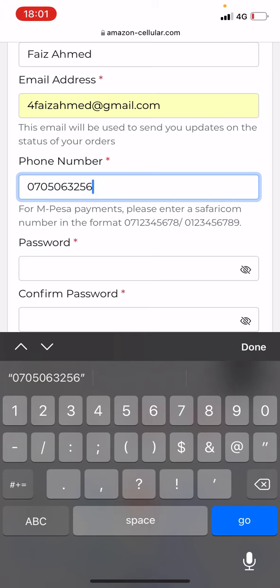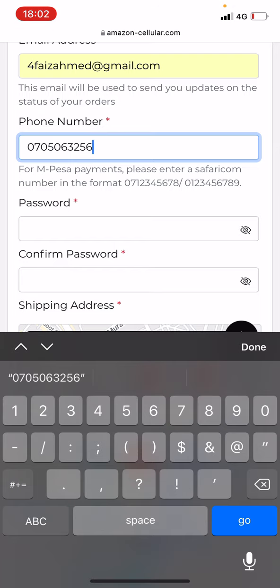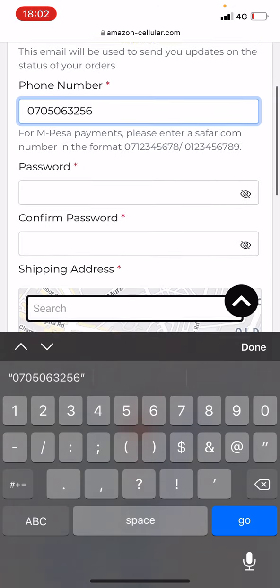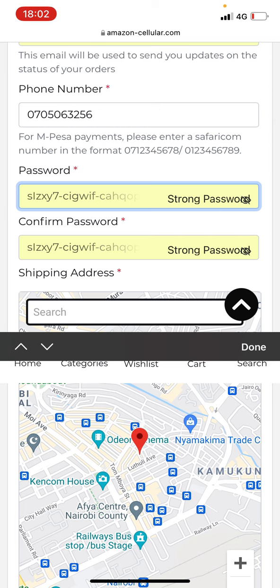This is important also in the case where you want to pay via M-Pesa. So you'll need a Safaricom number in this case, but if it's for payment on delivery, it can be any number, not necessarily Safaricom. You'll put in your password, then confirm your password. My phone gives me an option of using a strong password, which is what I'll go with.